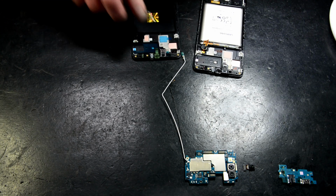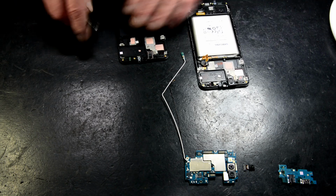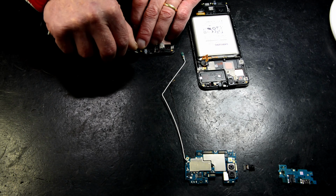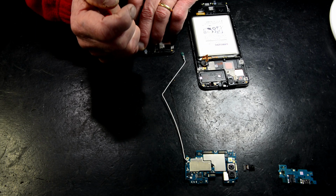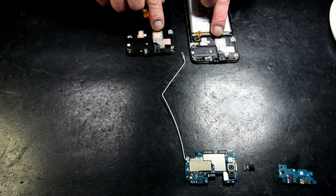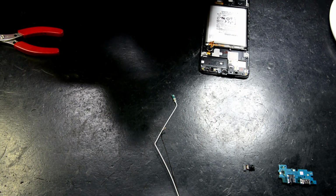Got the new one here. Take all this tape off. So just compare the new one to the old, make sure everything's there. The tape for the heat transfer for the motherboard to the heatsink, this is used as the heatsink. Microphone rubbers. Alright, now we've got to transfer this speaker over. What I do is take the whole frame out on these ones.